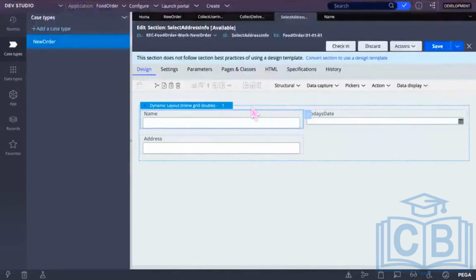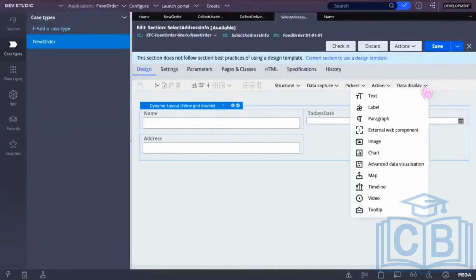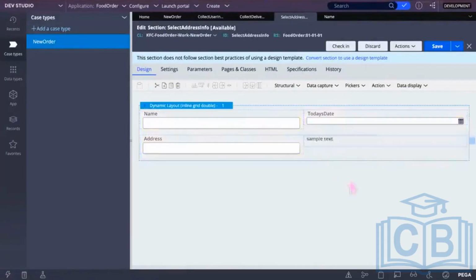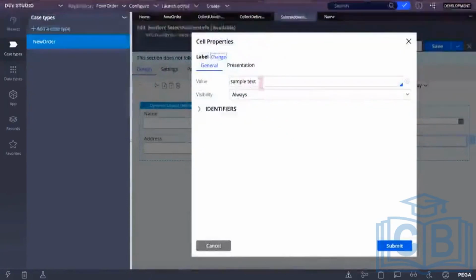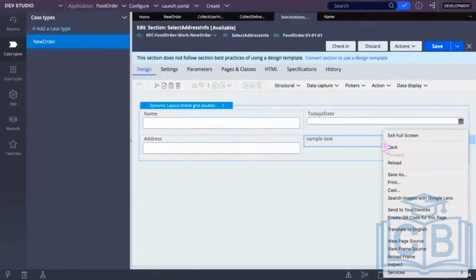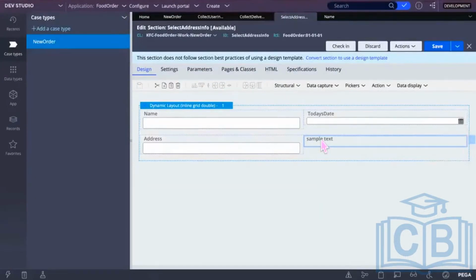That is a bit difficult. How do you add? I will tell you. You add a label beside address and drag and drop the label beside address. There you add it. You just copy. You just right click over that. Don't open it. You just right click. Right click on the sample text. There.